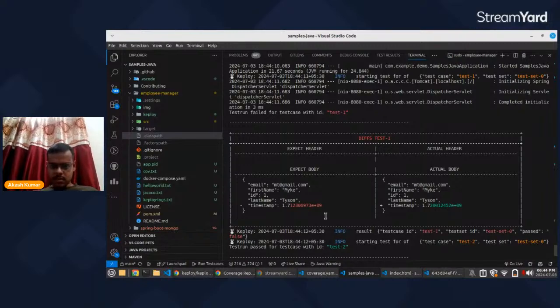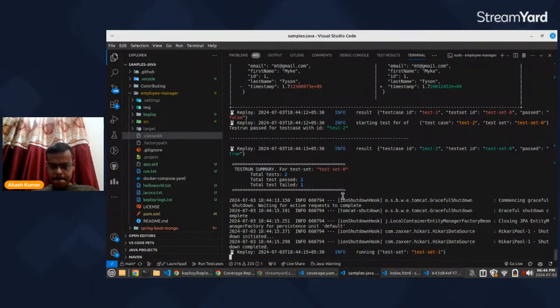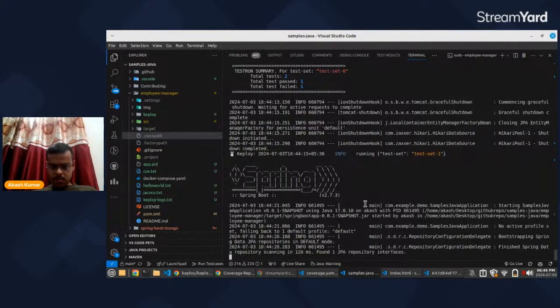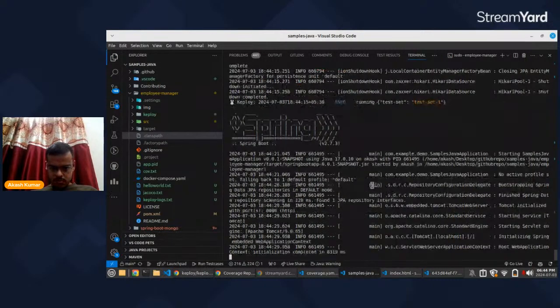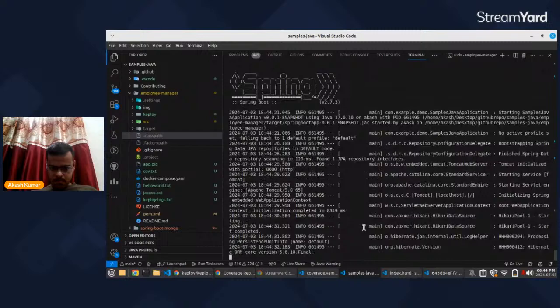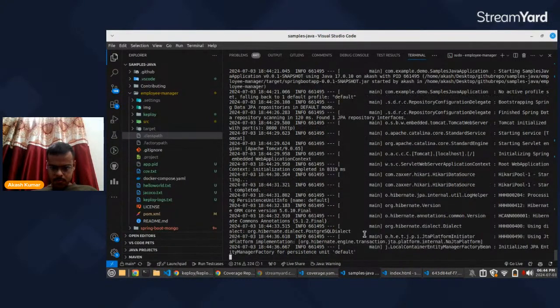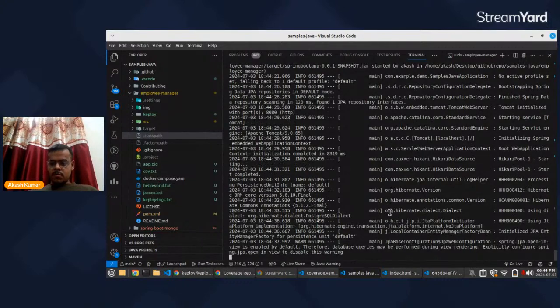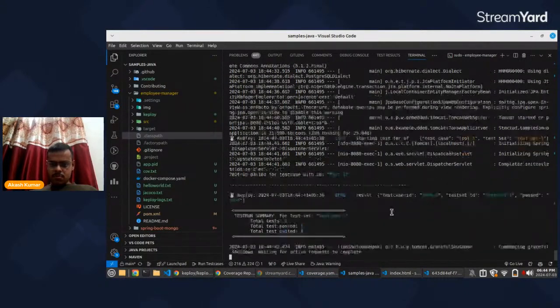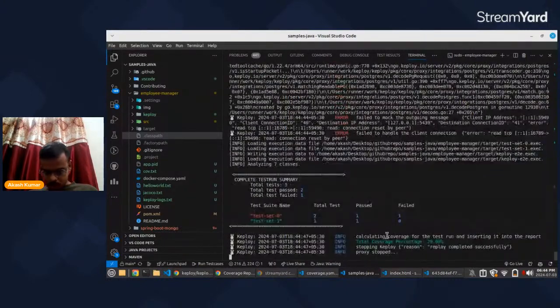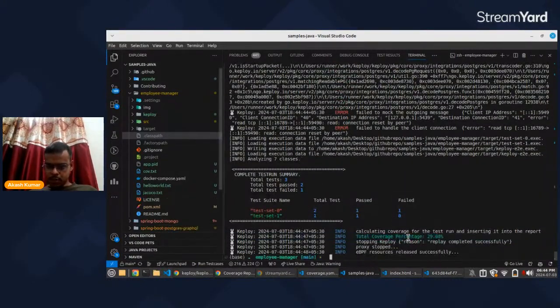So the first test has run. So yeah, the total coverage comes out to be 29.08%.